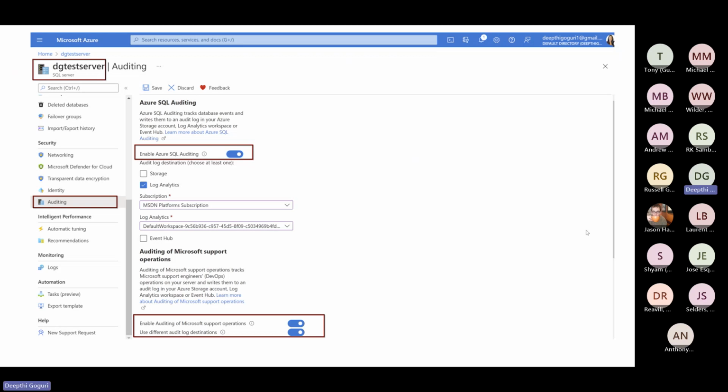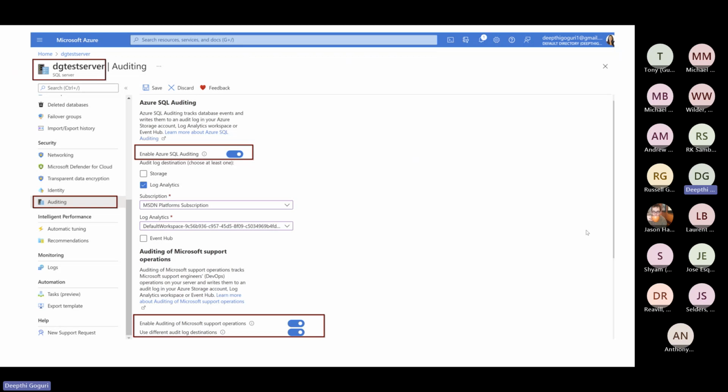If you are auditing at the server level as well as at the database level, there might be double the amount of data created. If you turn it on at the server level, all the databases underneath the logical server will be automatically audited.